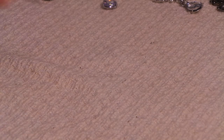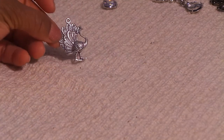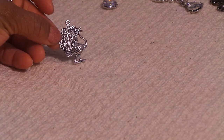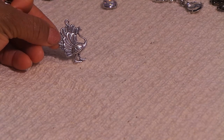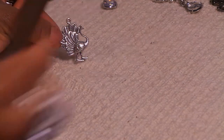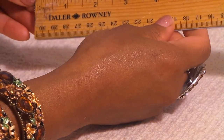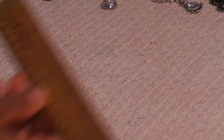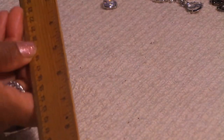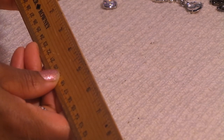And then this one here is really cute — it's a little peacock. Again, there's a little hook at the top so you can use it as a charm. Why didn't I measure that leaf or feather? I'll measure that here in a second. This peacock at its widest point is a little less than an inch. Let me go back to that leaf — it is an inch and a half long.